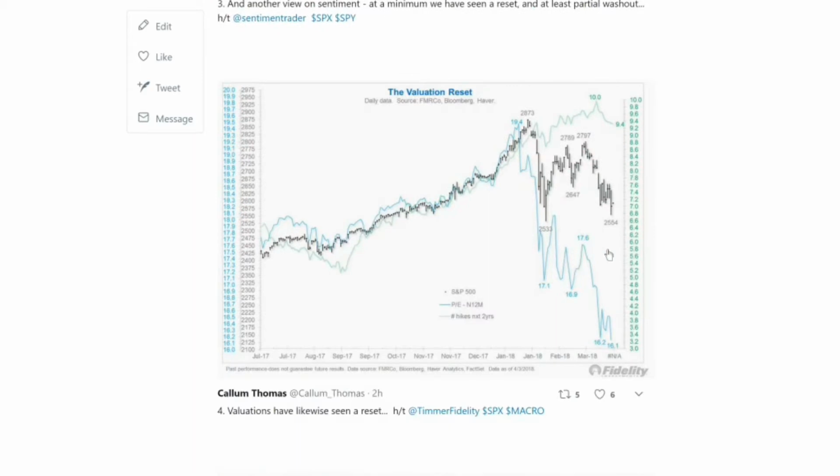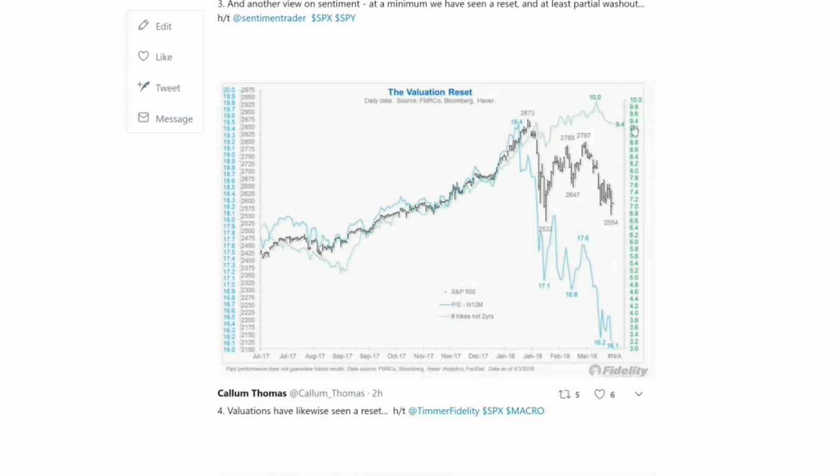Looking into another couple of interesting charts which speak to similar things. First one here is from a week and a half ago, so slightly out of date, but still broadly the same. You've got the forward PE ratio in the light blue. You can see there that at least at that time, it's into the low 16s from the 19s. So that is a decent pullback really, and certainly cheaper than it was throughout most of last year.